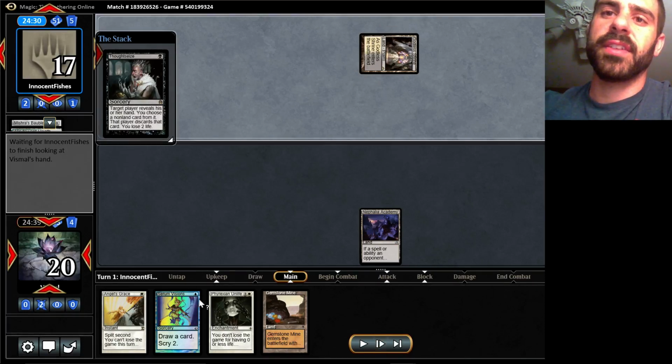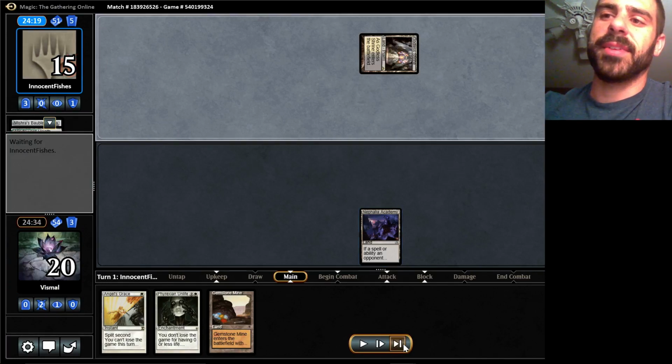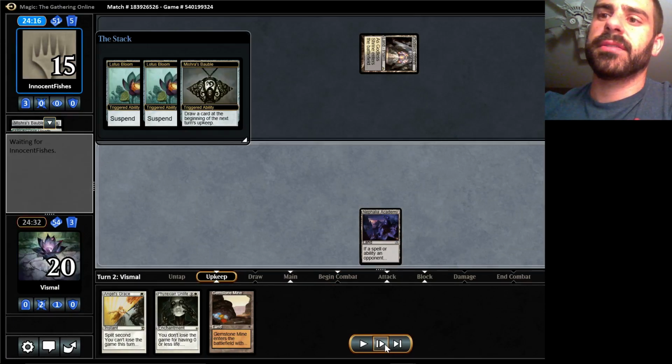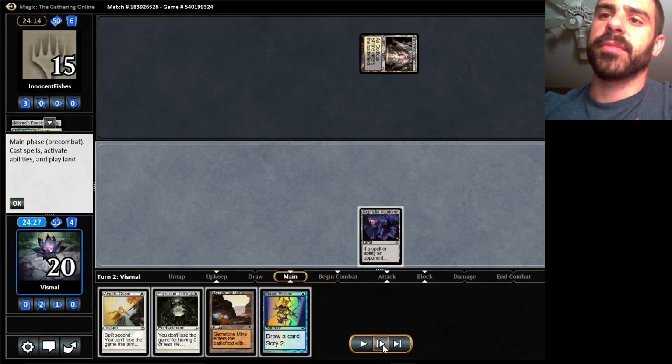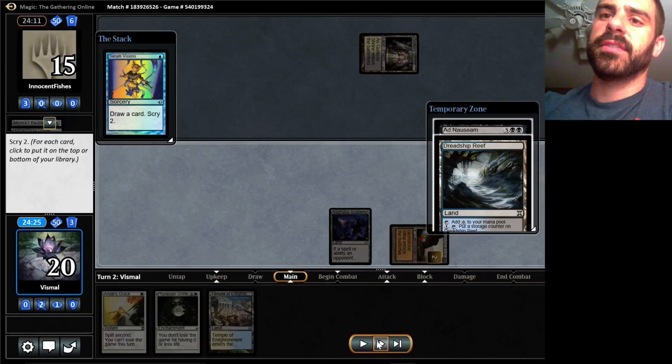So he Thoughtseizes, takes my Serum Visions, I put it on the top of the deck because of Academy. So he gets his draw, I get my Blooms, I redraw Serum Visions. Play the Mine, play the Visions, get another land, and there's the Ad Nauseam.